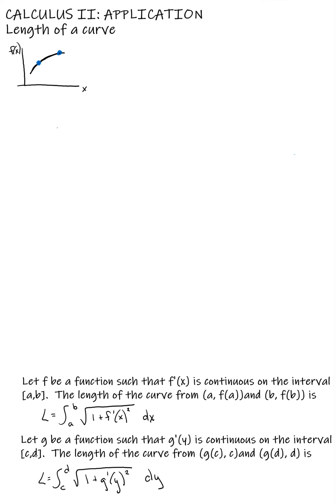To make this easier, let me identify the x values for those points. So we've got A and B. Now what I want to do next is develop a little right triangle, use some trigonometry to get us started. Actually, we're not going to have to go into too much trigonometry here. But I've got this little right triangle. Let me redraw this so it's a little easier to see. There's my right triangle. This, of course, is A. This is B. Let's label these. I will call this the x value and this the y value.